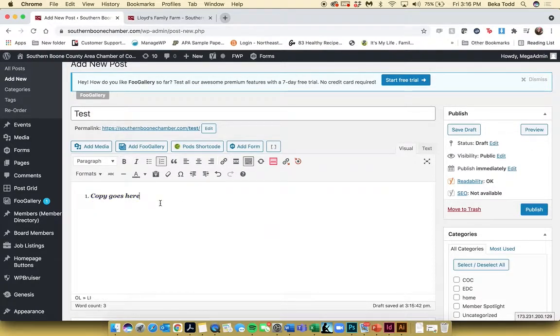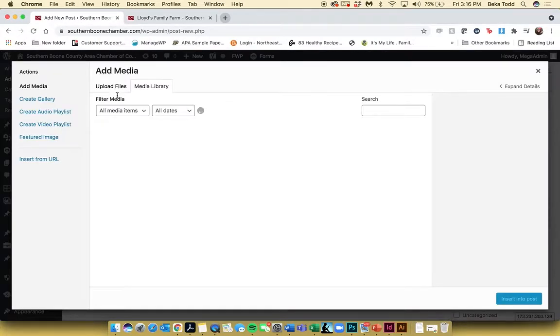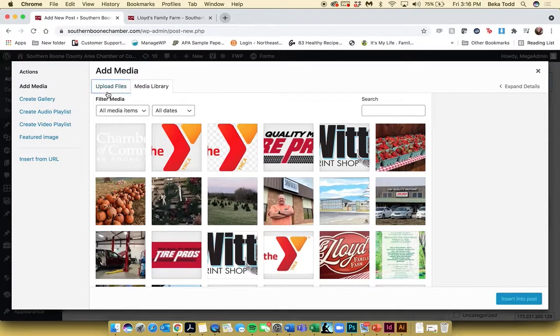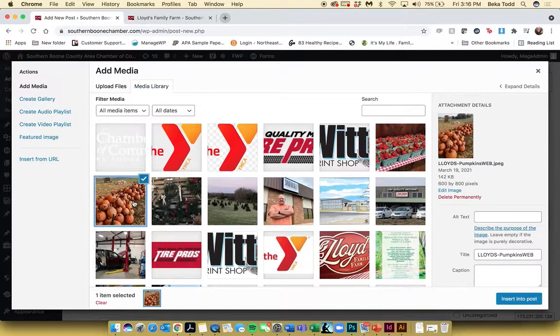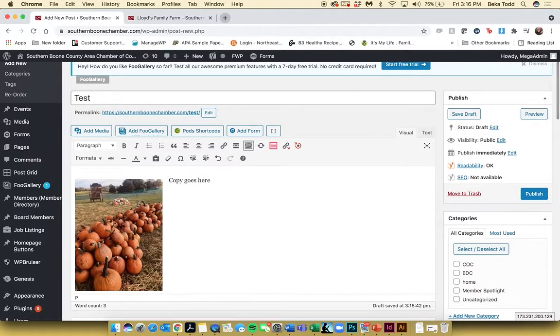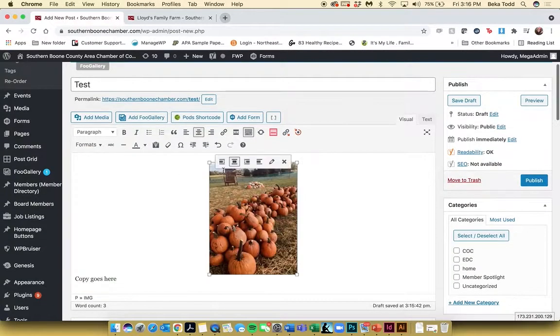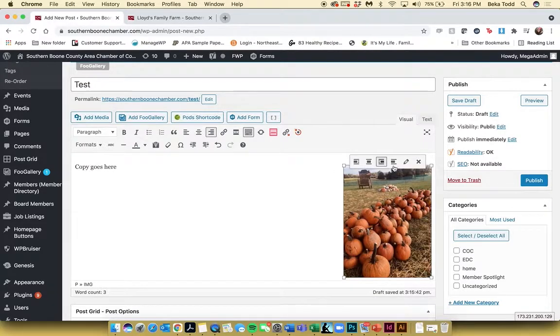So I'm going to go ahead and remove this hyperlink so that I can kind of work with the copy a little bit more. And if you want to add images, you'll just click Add Media here, and you can either choose something that's already here or click Upload, and then drag and drop your files here and add your image. And once the image is added, you can then align it to the center, left, or right, however you'd like.